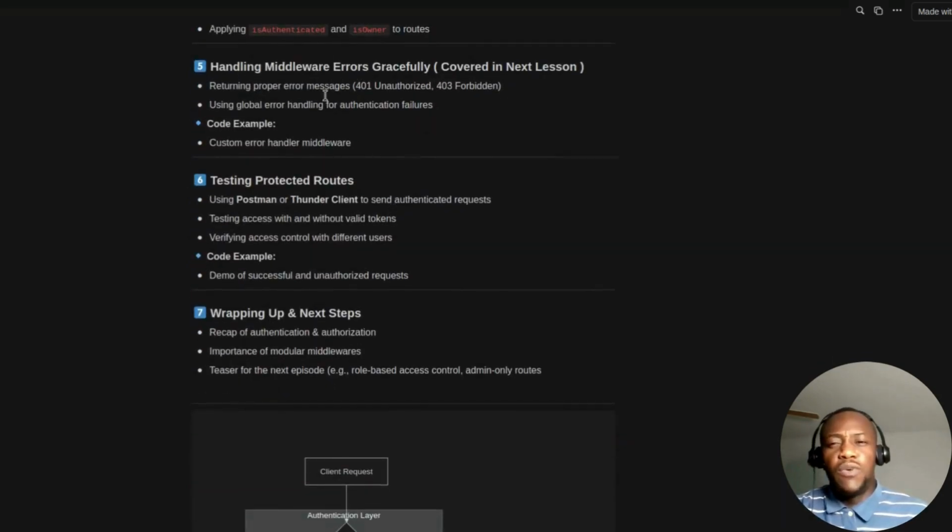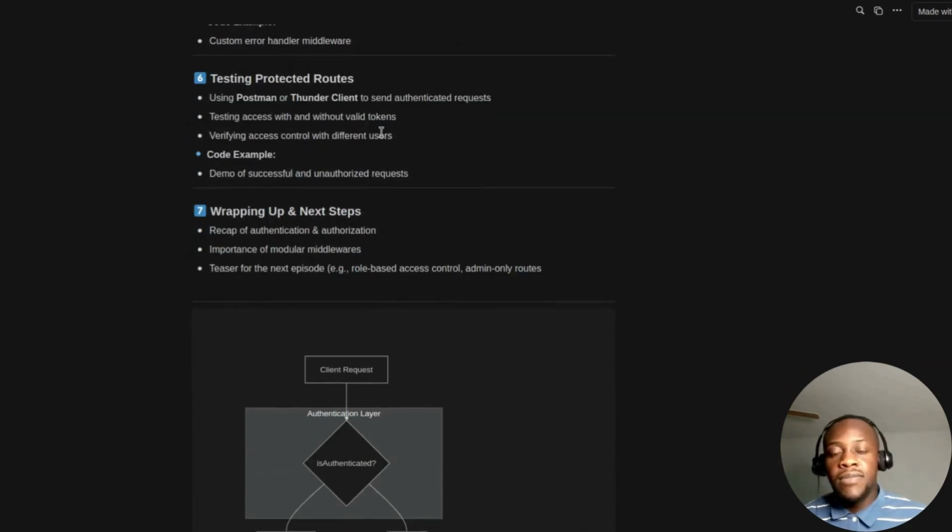We won't worry too much about handling errors right now, but the base errors we will be looking at are 401, which is unauthorized, and 403, which is forbidden. And then we're going to be testing our code using Postman or Thunder Client.